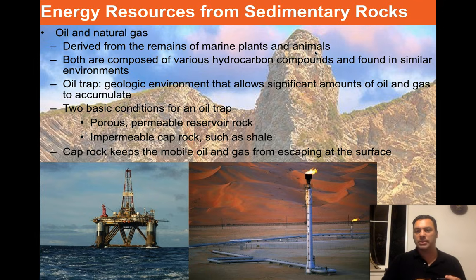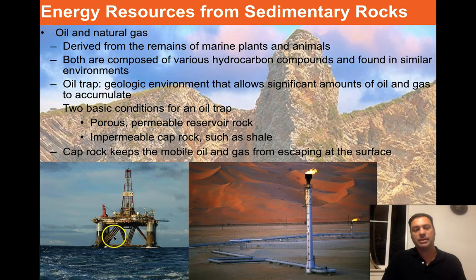Remember those little microorganisms I was showing you earlier, the coccolithophores, for example. And both are composed of various hydrocarbon compounds and found in similar environments. Kind of neat. So in order to get the oil, you need to have something called an oil trap. And an oil trap is a geologic environment that allows significant amounts of oil and gas to accumulate.